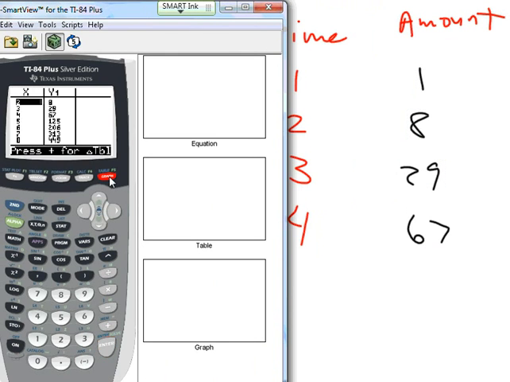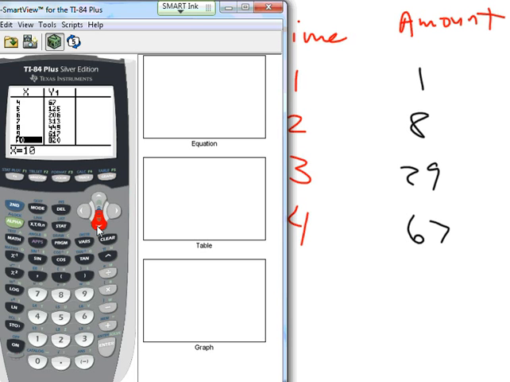I go to the table, and my table is at 1, 2, 3, 4, 5, 6, 7, 8, so that's all good. So what if they told me that the time was year 10? Well, you just keep going down until you find where the time, or the x, is 10. Okay, so it'll be 820. The numbers were going up pretty fast, so that makes some sense.